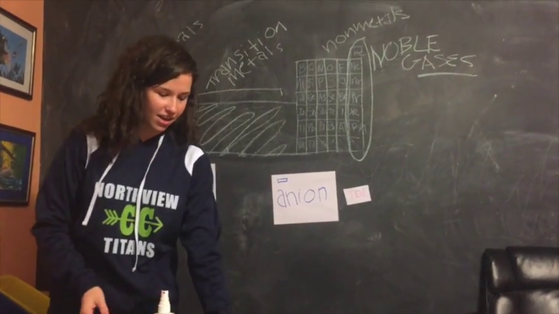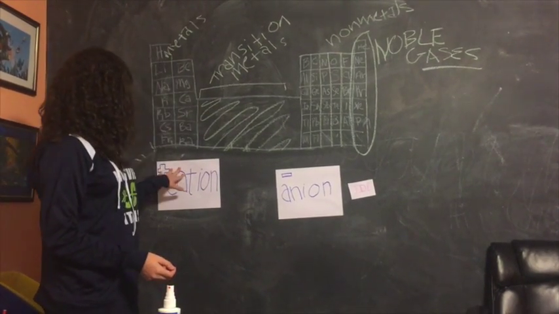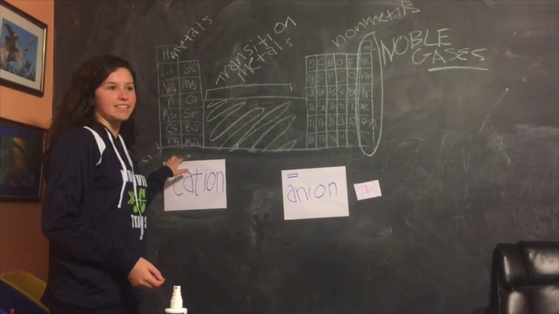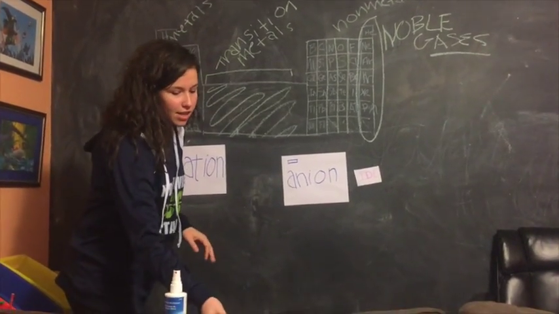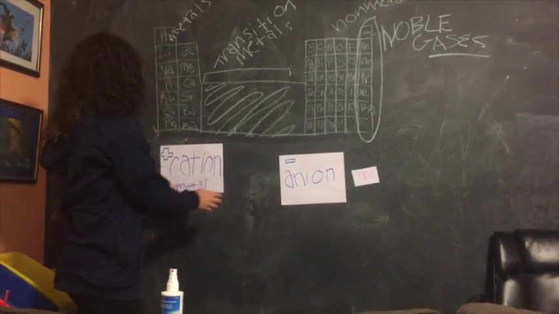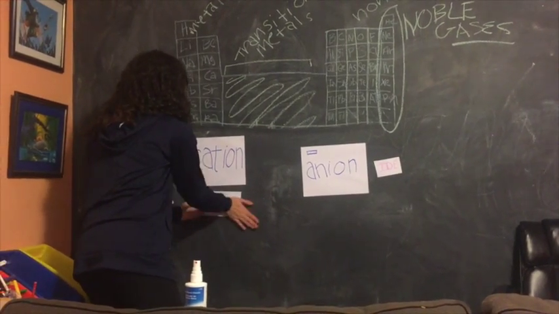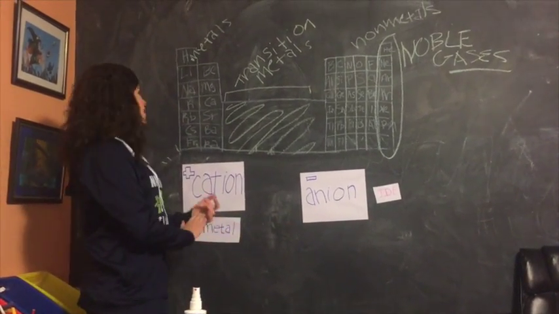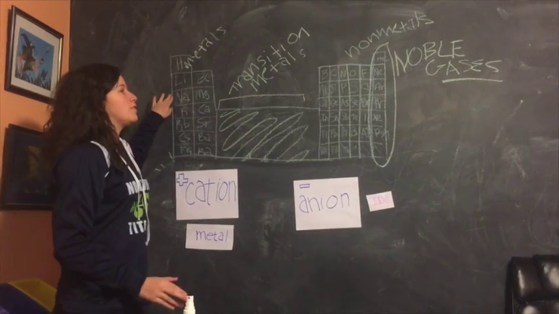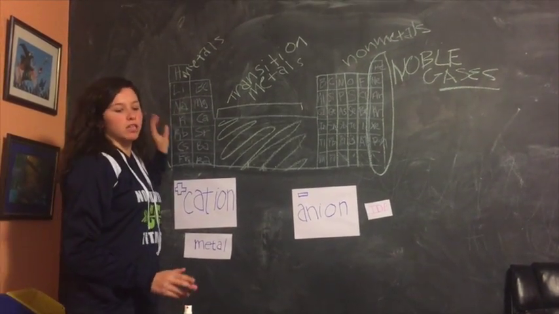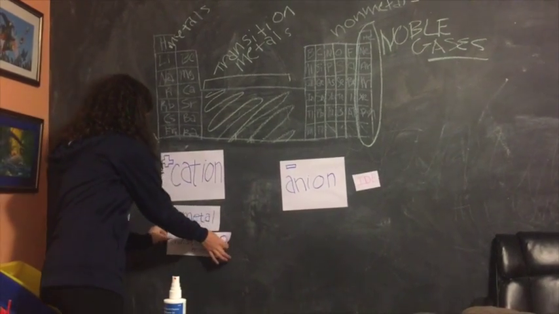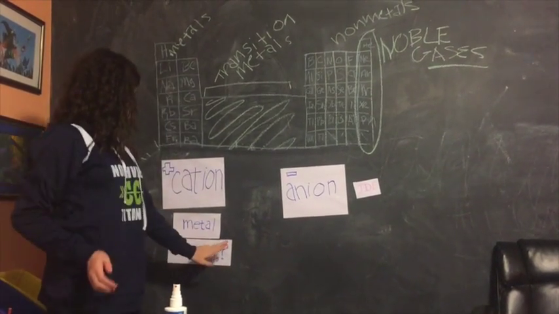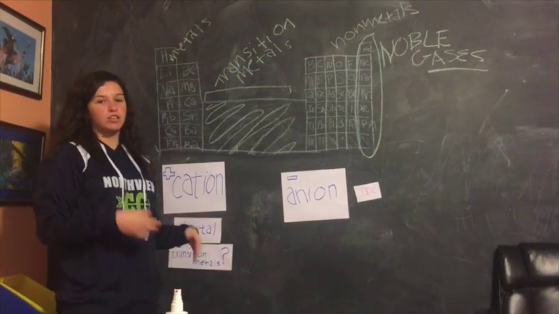Under the cation category, all metals will always be cations. They'll always have a positive charge because they'll always be losing electrons. But within the cation category, there is one type of metal that will always have a concrete charge. It will always be the same. For example, sodium will always have a positive 1 charge because it will always be losing 1 electron. But there are also cations formed by transition metals, and I have a question mark by transition metals because their charge can vary.